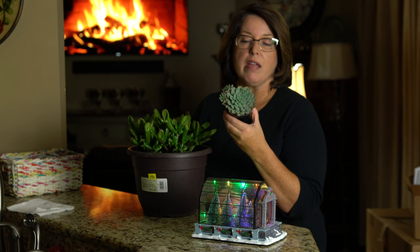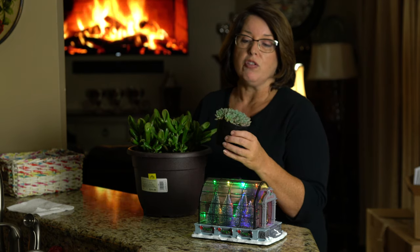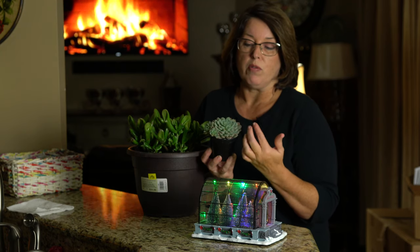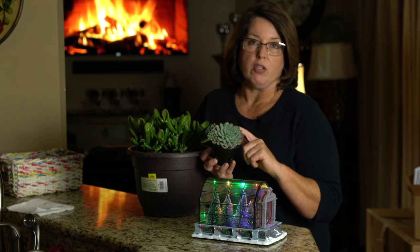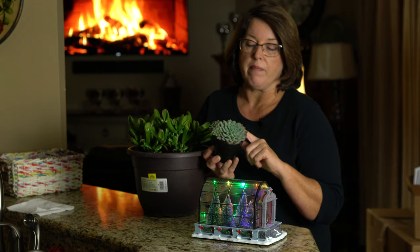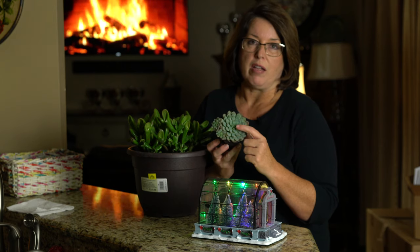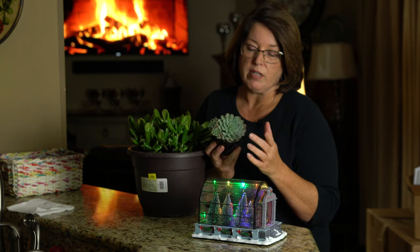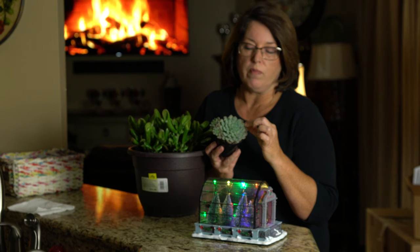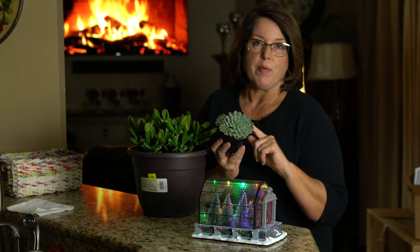I'm not sure which one this is — it doesn't have a name on the pot. It's very close in resemblance to an echeveria prolifica. As you can see, it has babies, and there were like five of these plants there and they all had babies, some two and three, but this was the only one that looked this good. It didn't have any yellowed leaves. It does have some dry ones along the bottom, but that's okay. It has little red tips, but the center does not look like a prolifica. So I'm not sure what it is — I know it's an echeveria, but it's just a little bit different. The leaves are a little bit flatter and not as full. It's not a hens and chicks, but I'm just not sure what this is.